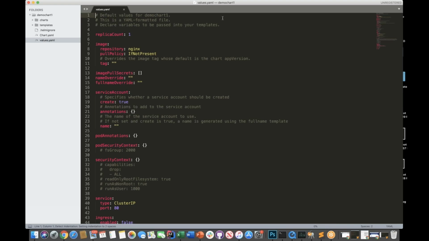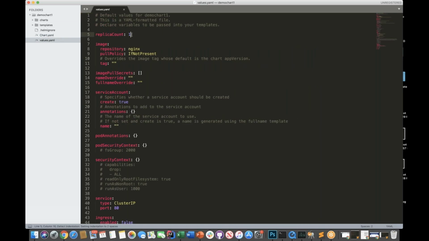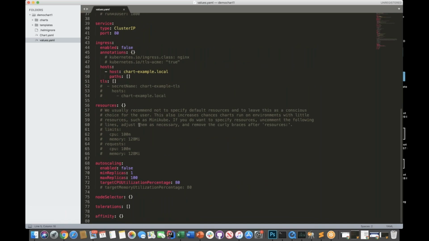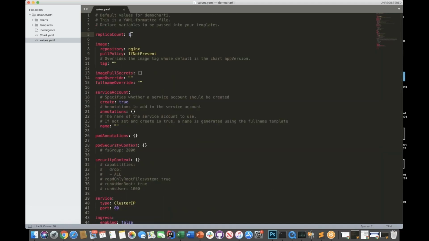As I mentioned, by default you have your values.yaml, your chart information, templates, and then your charts folder. If I'm building my application for the first time, I have just the default values in here. I might want to set my replicas to 3.